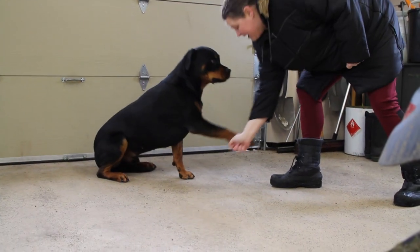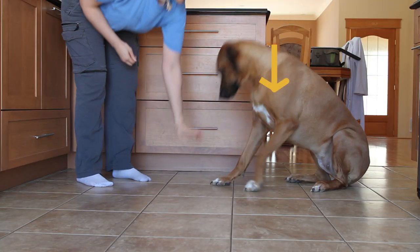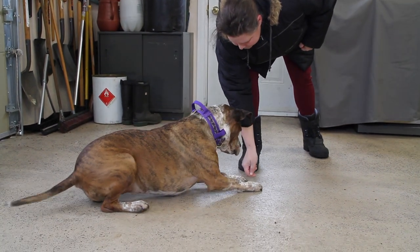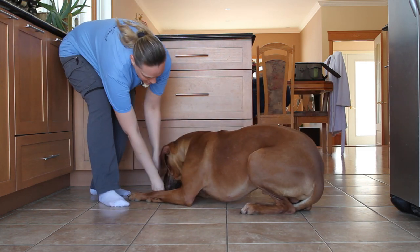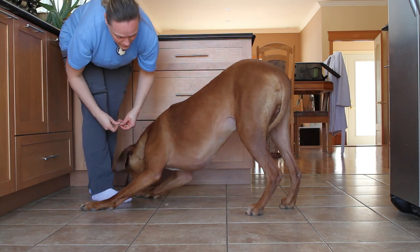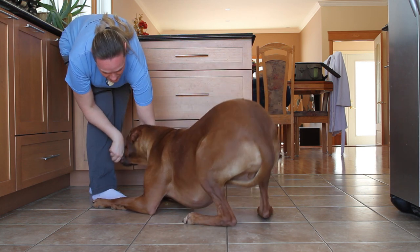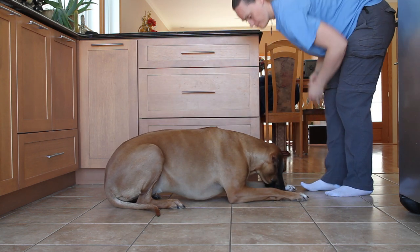Now let's talk about the down cue. Your body posture should be forward but low and relaxed. The mechanics of the down makes like an L, so you should not be standing too close when you ask for the down. First, we bring our body toward the ground and then we need to slide our feet out in front of us. Demonstrating with AS, who is always so excited because he's so young, mom asks for the down but his bum comes up as his front end goes down. Mom patiently keeps her hand down and waits for him to bring his bum down before giving him his treat. If he didn't complete the cue in a few seconds, then mom would have started the process all over again of asking him to sit and then asking him to lie down again until he got it.